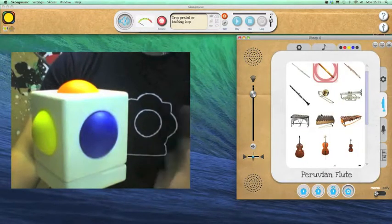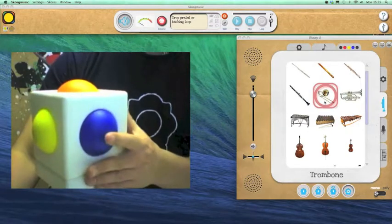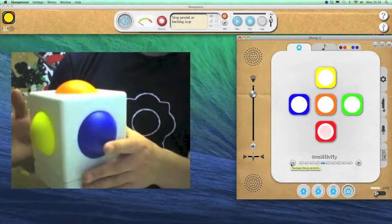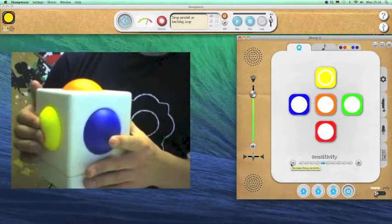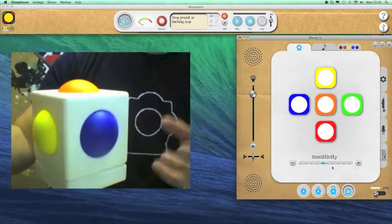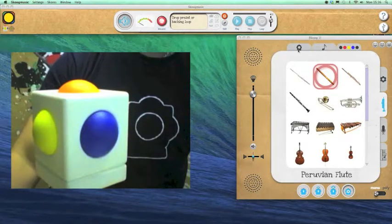So you may want to have it on one sensitivity setting for one instrument, or say something like the brass here, we may want it set differently. So the brass is quite a sensitive instrument. So I may want to reduce the sensitivity when playing the brass to get that full expressive range out of the model. Let's go back to the wooden flute there.